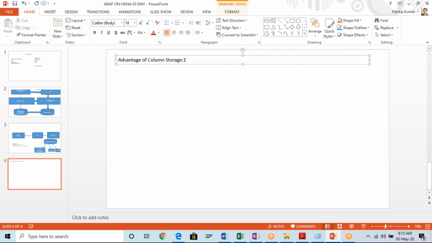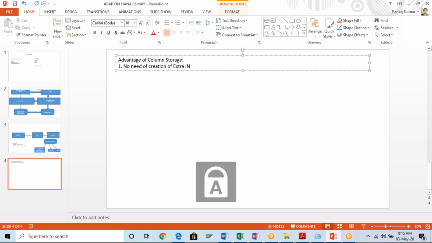The very first advantage we can tell is that there is no need of creation of secondary index or extra index. No need of creation of extra indices.